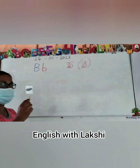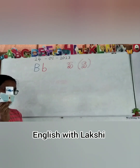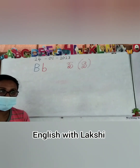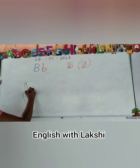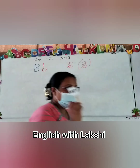Here. Who's that one? Bat. Do you use this one? Yes. This and also ball. Bat. And ball. Yes, bat and ball.